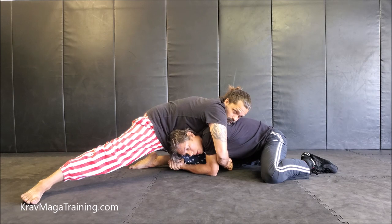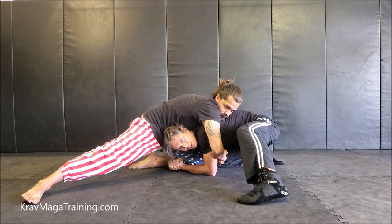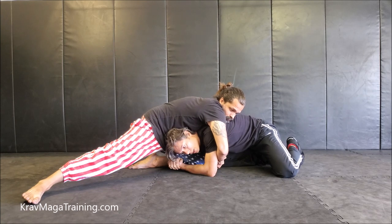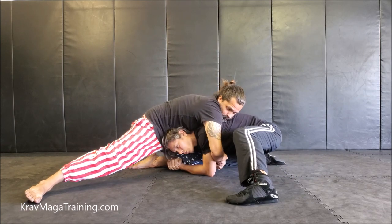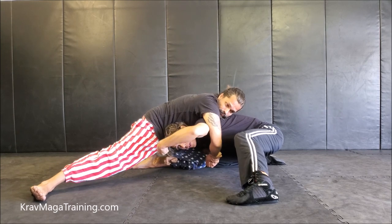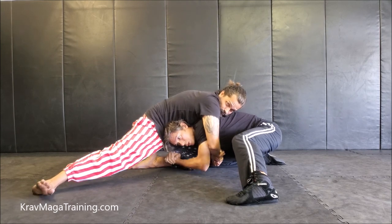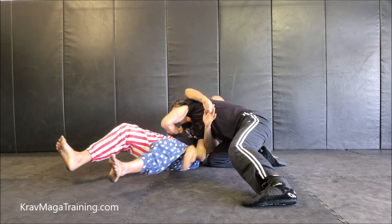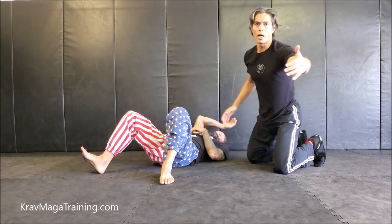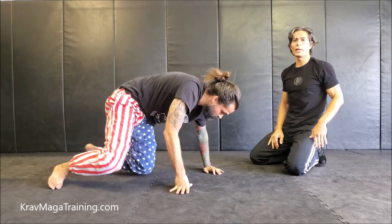To finish the single leg, I'm going to post his leg off to the side, similar to a knee-on-stomach position. As soon as I post that leg, I'm going to be driving with it, driving with my head, and scooping out his knee in the opposite direction. My body weight goes this way, my arms go the opposite direction, and over it goes. From here we can finish the side mount, knee on belly, or whatever — we should be out of that position.